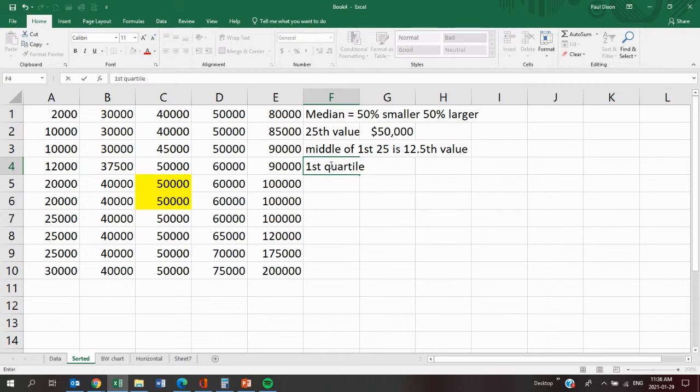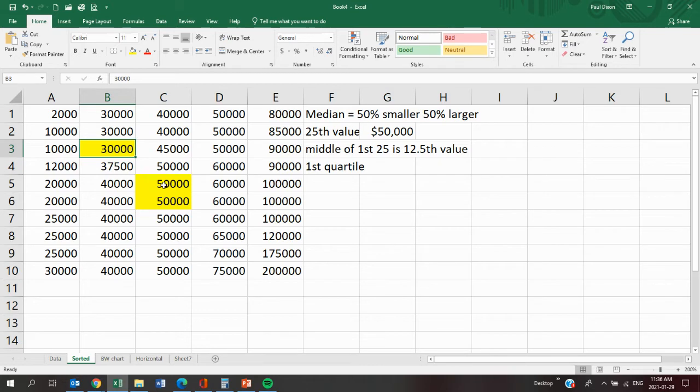I'm splitting my data into 4 chunks. So we're splitting it into 4 quarters, and this is the first quartile. So with that, I would count, here's 10, 11, 12, 12 and a half would probably be like number 13. So that's the middle.